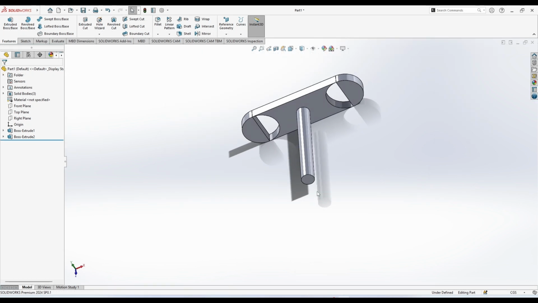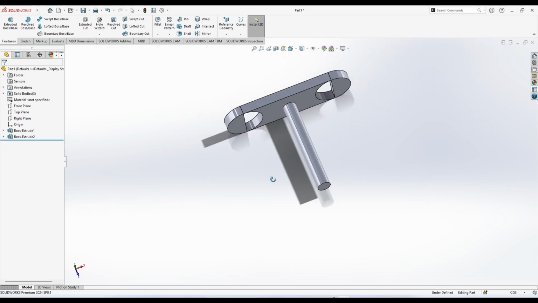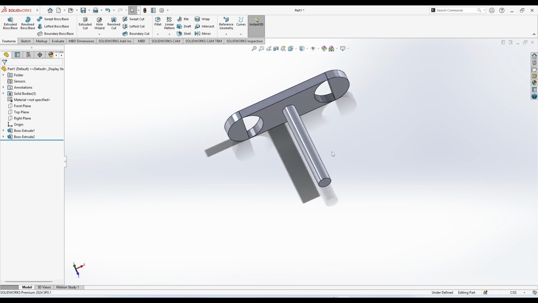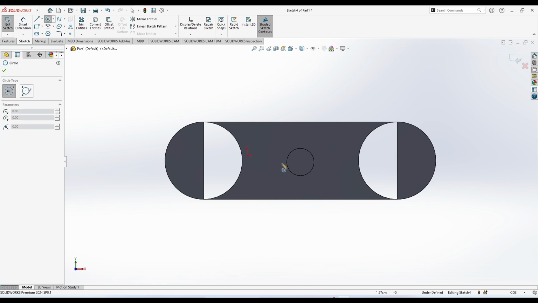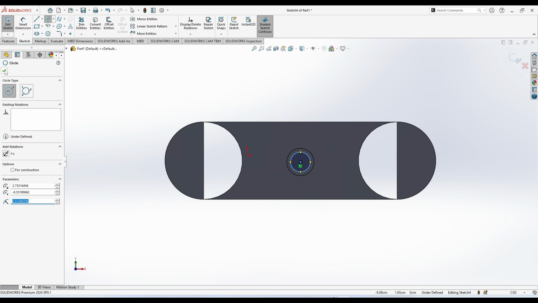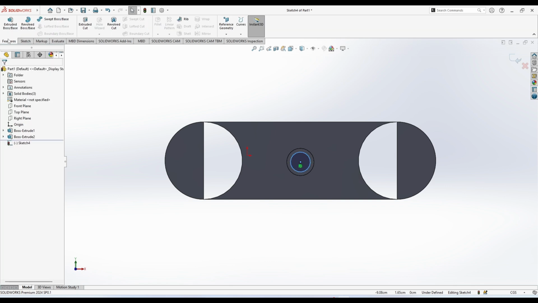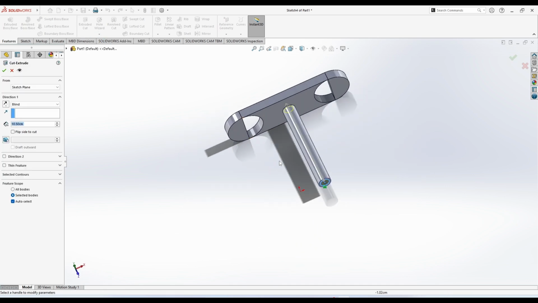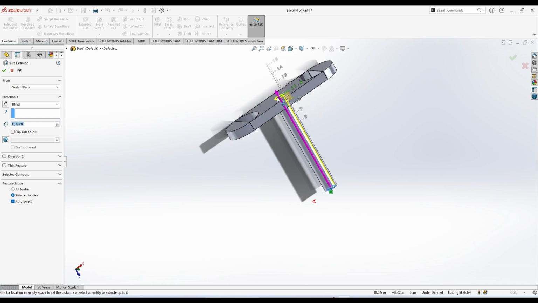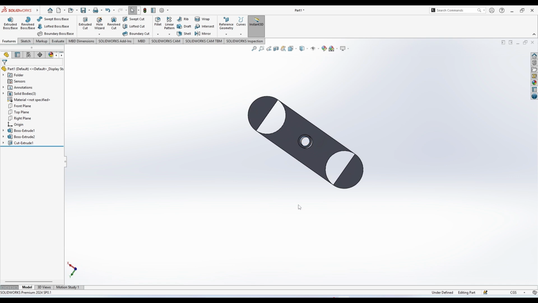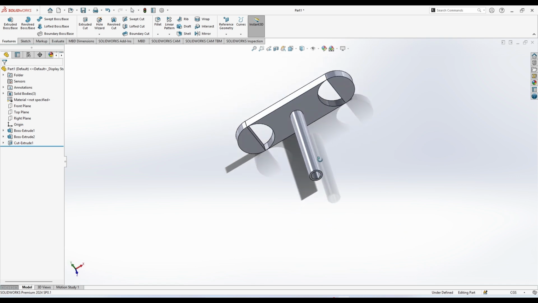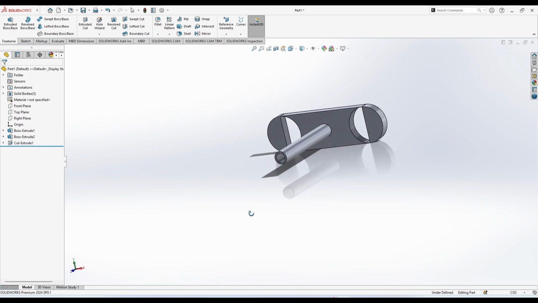If you want to make a hole from here to here, just select this plane, draw another sketch. Now you need to select the extruded cut as you want to make a hole. Okay. Our object is ready.